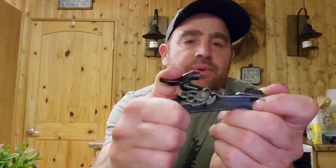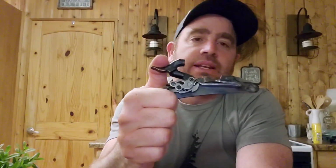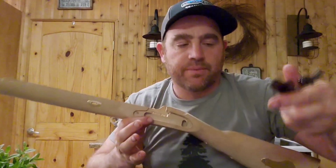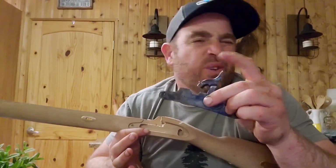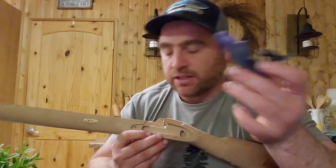So that's the first thing that we want to do, is put the lock set into the stock, and we got to make sure that it's nice and snug. I don't want any movement in there at all. Okay, so we're going to take the lock set and have it in the uncocked position. You don't want to put it in the cocked position. If you accidentally hit the release, you're going to whack yourself. So make sure it's back in the uncocked position.